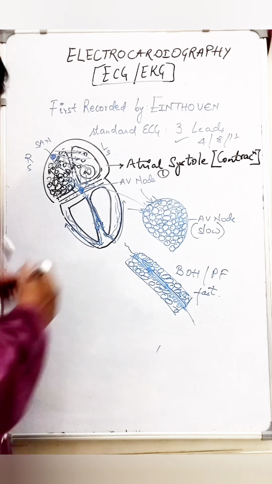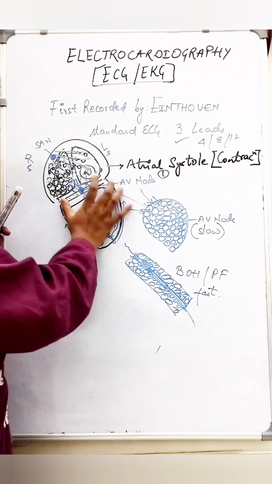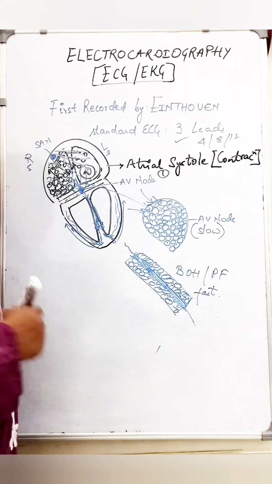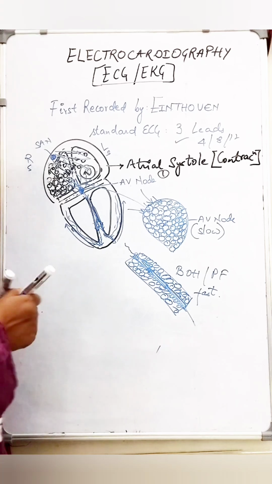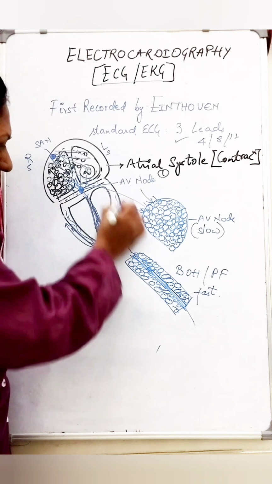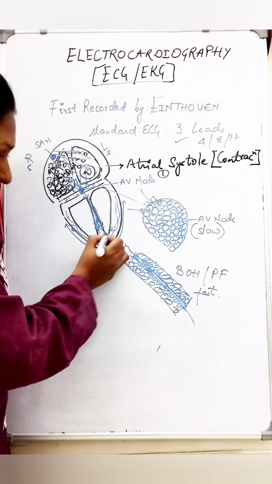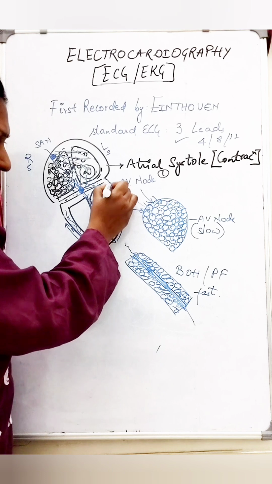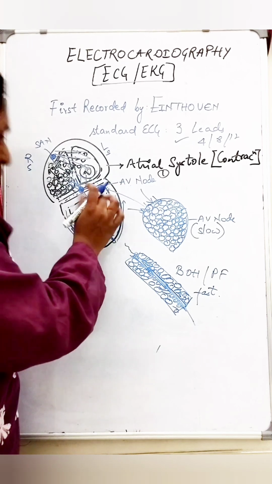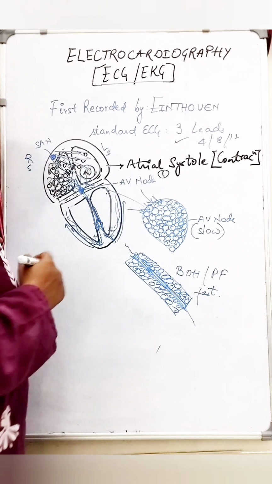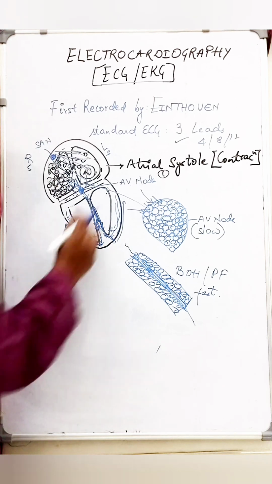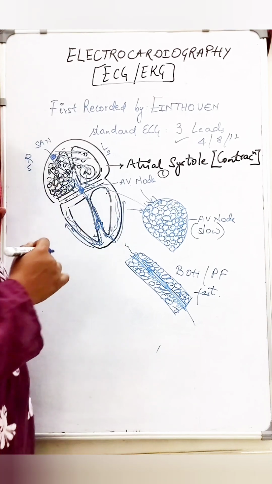And once the depolarization is completed here, next there is repolarization of the ventricles. It means what? When the entire ventricles are getting contracted, everywhere there is plus charge. Here the plus charge is actually ending like this. And when the plus charge is ending, what is going to happen? Here the repolarization effect is going to happen. It means it is going to become relaxed.